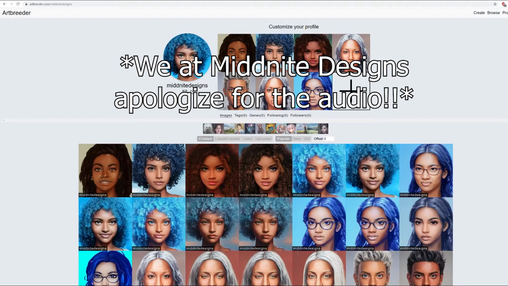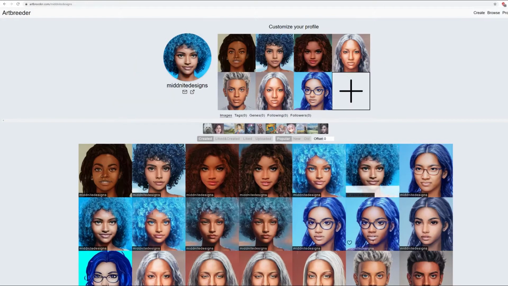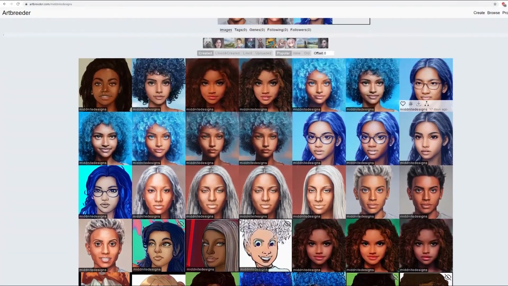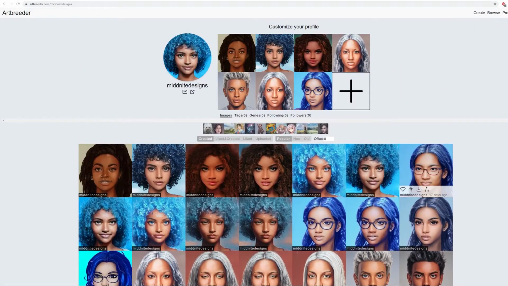So, I found out about Artbreeder sometime last year. Everyone, because of quarantine, was kind of finding these character maker apps in these art groups that I'm in, and outside of them. And after a while, Artbreeder popped up as this really interesting site where you can create, from what I saw originally, these very creepy and grotesque characters. And believe me when I tell you, you can make those. I did so accidentally. But later on, I started seeing people create these hyper-realistic designs. And one guy even went so far as to create his characters and make them look as human and realistic as possible. That blew my mind. I had to find out what Artbreeder was.